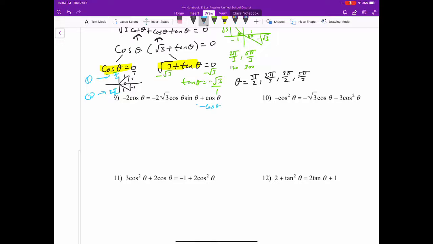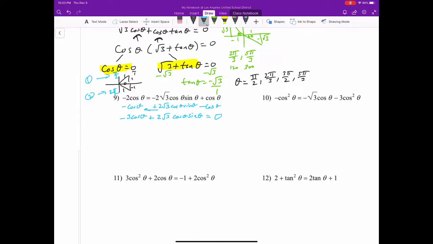And we see, oh hey, there's a cosine here, so these are actually like terms. That'll give me a negative 3 cosine of theta. I'm going to plus my 2 square root of 3 cosine theta sine theta. I move that over there to the other side, so it's plus 2 square root of 3 cosine theta sine theta. And remember, since we moved everything to the left side, we are now equal to 0, nothing left on the right side.